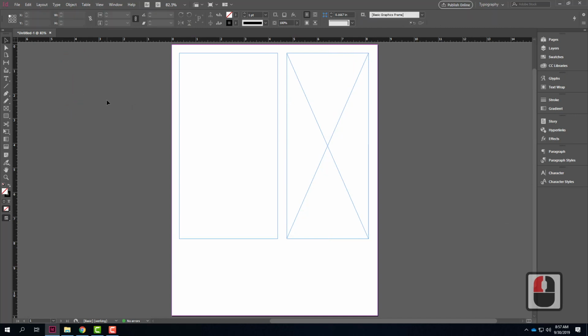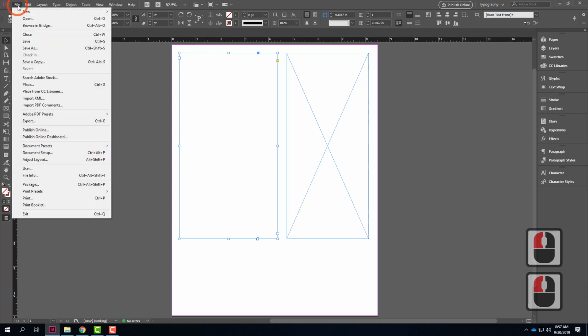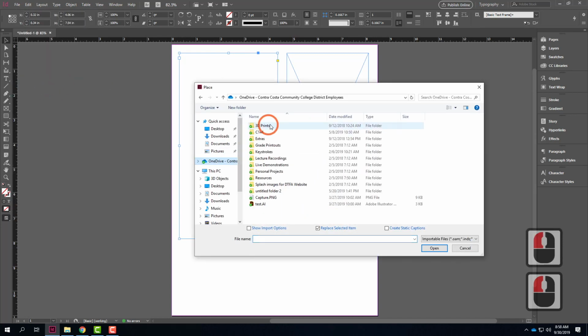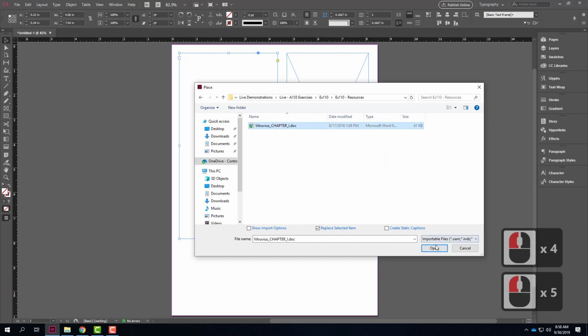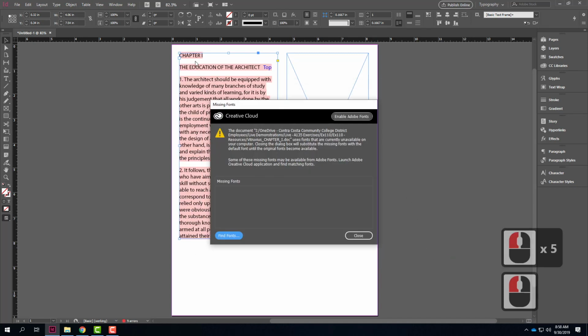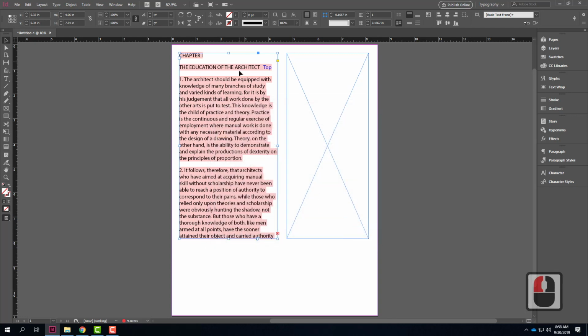When it comes to placing my Word document, I want to choose where I want it to go. So we'll pick this one, for example. And I'll go up to File and then Place. Same thing we did with an image. Only this time I'm going to pick my Word document instead. There it is. And I'll go ahead and say Open. And it will drop the text right into that text box. In this particular case, it's telling me that I'm missing some fonts, which we'll solve in just a second. I'm going to go ahead and click on Close for right now. And you can see it placed in.